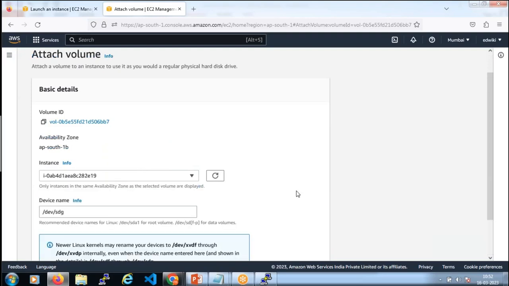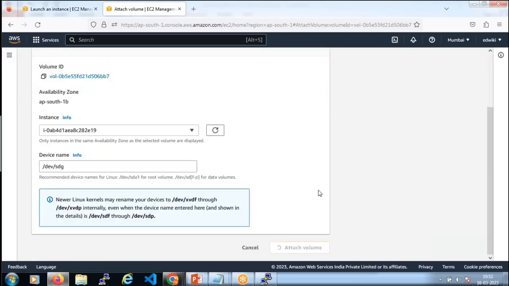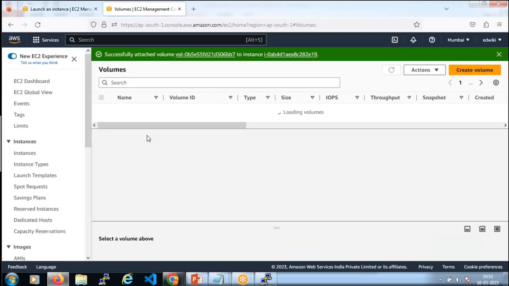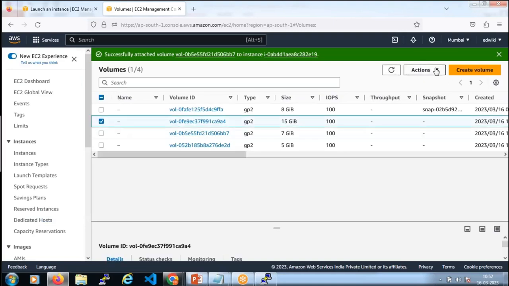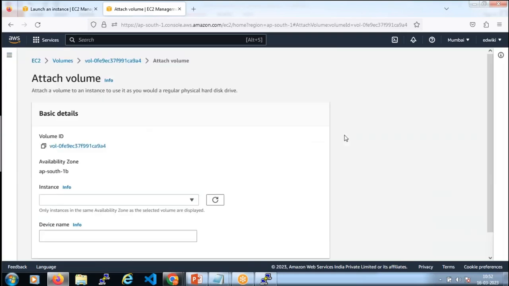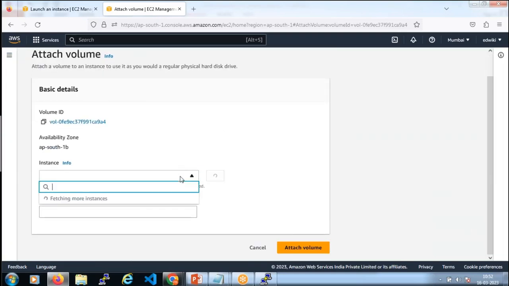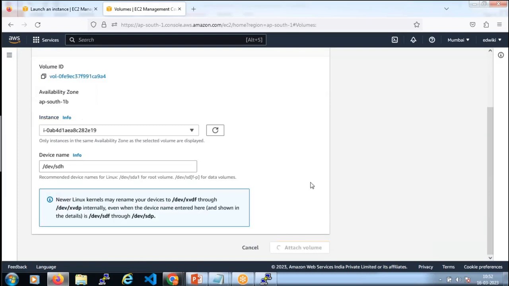Select the instance from the drop down. Attach a volume. Now let me choose the third volume and attach it to the EC2 instance. Let me choose the instance from the drop down and click on attach volume.